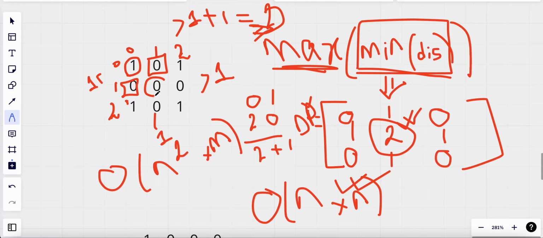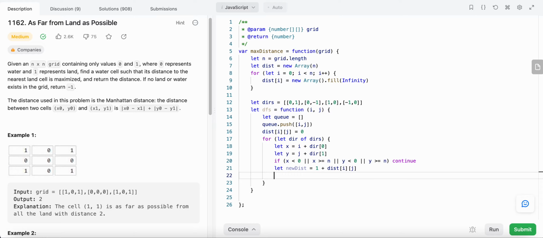So to find the distance for this one, we defined the distance for the land as 0, so we add 0 to 1, because of course a neighboring cell is at distance 1, so we add a 1 and that gives us the new distance.